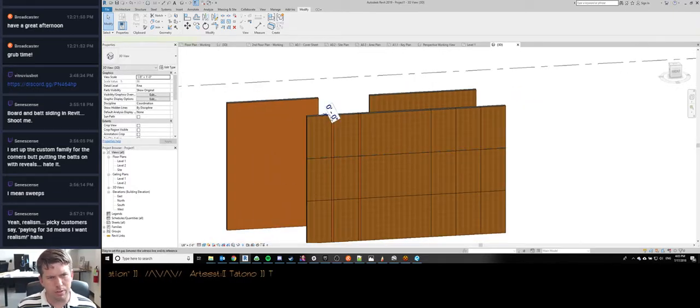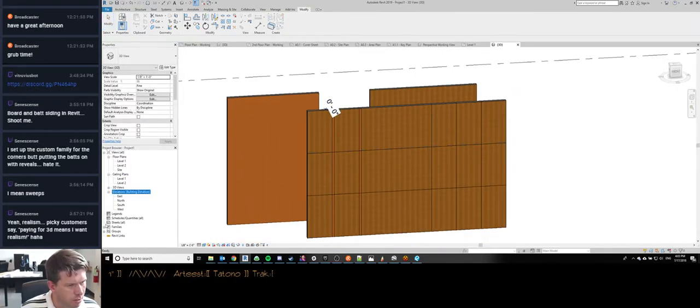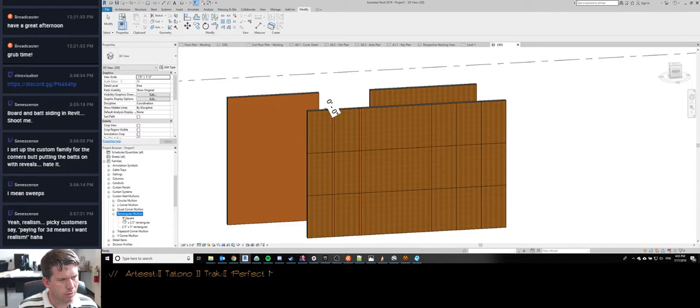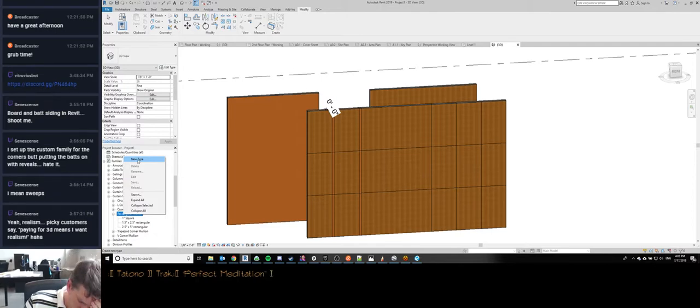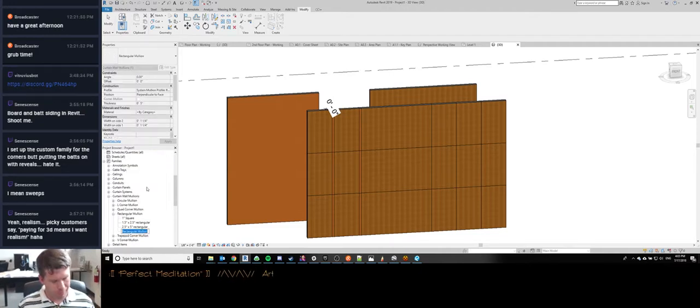The other thing that you can do is go and make a curtain panels or curtain wall mullion. It's going to be rectangular. We're going to call it, I don't know that this is going to work, 1 by 4 batten.